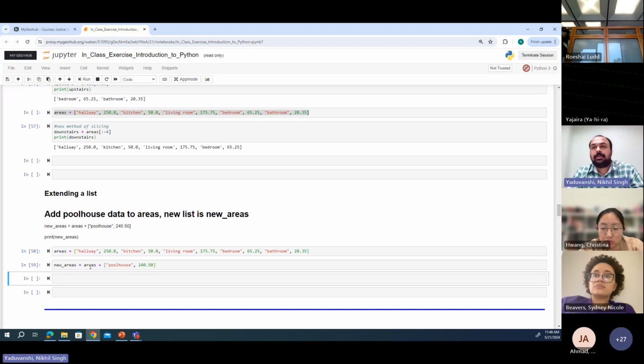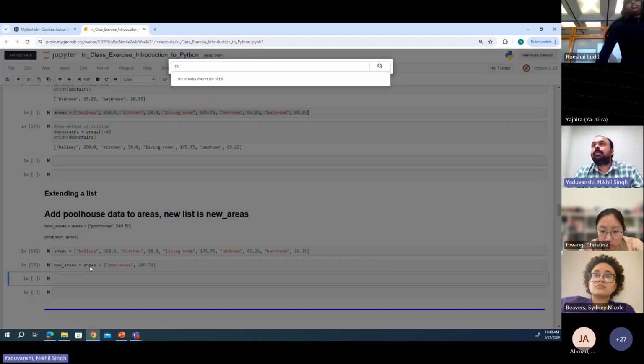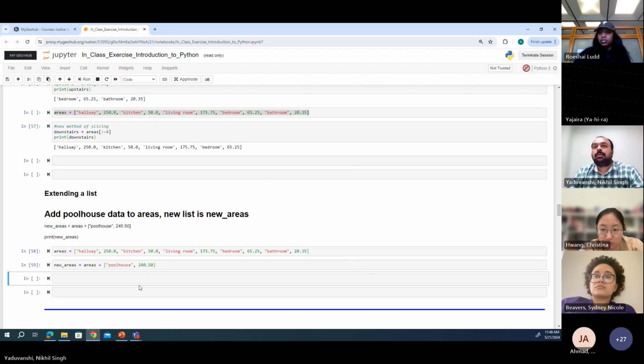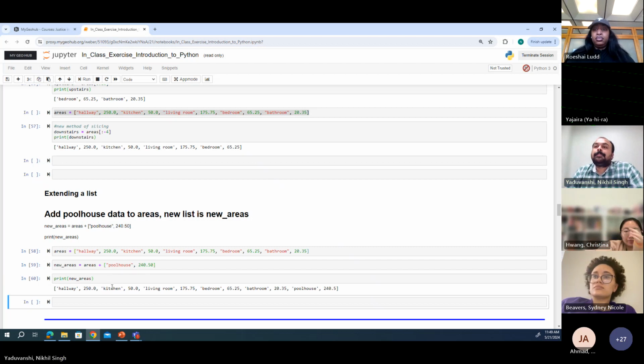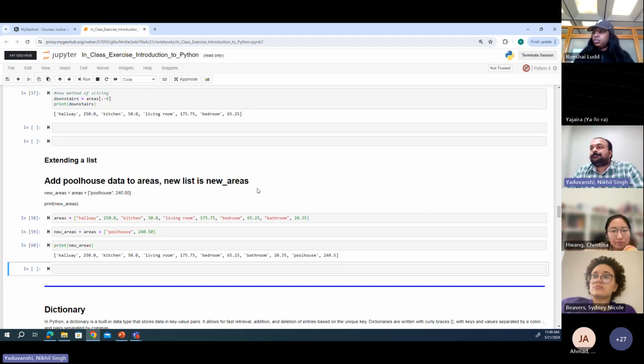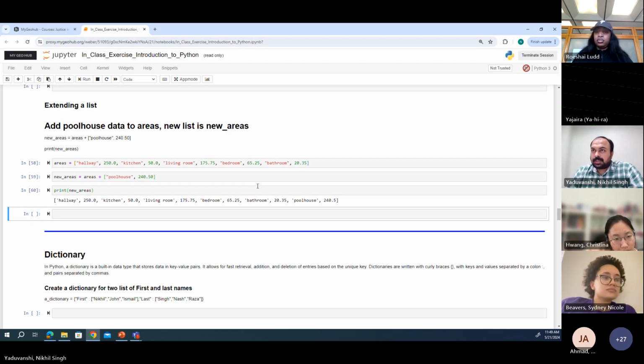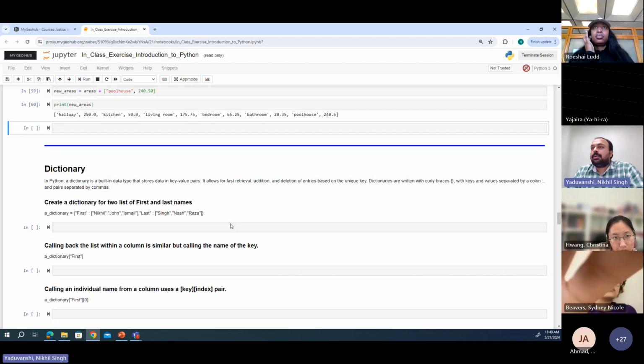And if I run this and print new_areas, I get the extended elements within my older list. So these are basic operations you can perform on a list to add elements, delete elements. I hope everybody is with me till now.